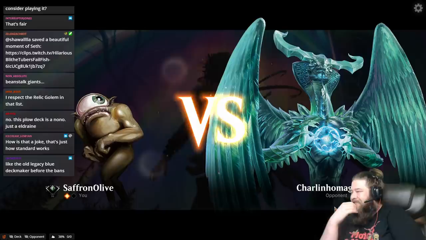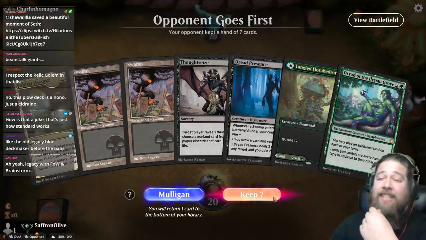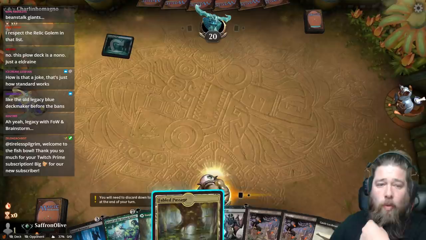Like the old Legacy Blue deck maker before the bads. Yeah, exactly. Like that for standard. No, I mean, it is sweet. And I mean, who am I to judge? That is a way to make Colossal Plow work. If your goal is to play Colossal Plow and win, playing a bunch of adventure cards is probably one of the better ways to go about it, I would say.